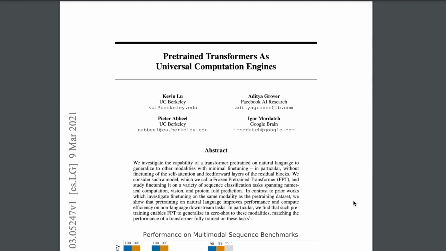Next up is one of the more out there ideas in deep learning: Pre-trained Transformers as Universal Computation Engines. I already thought that the idea of transfer learning was kind of interesting and counterintuitive, that you can train a model on one dataset and then have it transfer that representation onto a new dataset. Well, this paper is going even deeper than that, saying that not only can you train it on one dataset in the same domain, like say Wikipedia, fine-tuned on IMDb movie reviews, it can be modality agnostic. So you could train the transformer on Wikipedia and then fine-tune it on CIFAR-10 image classification or this TAPE protein property prediction benchmark.